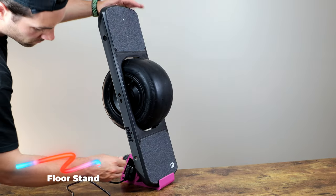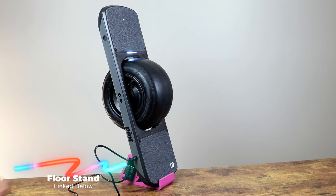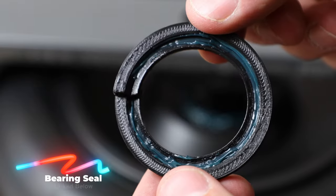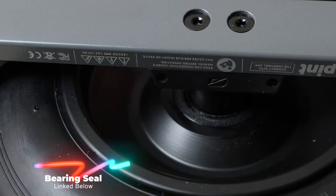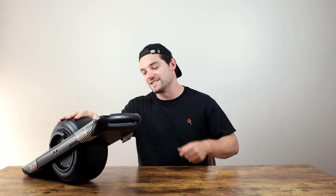So let's get this thing fully charged and then immediately ride the battery till it hits zero to test the range on a brand new battery. But before that, the first thing I'm going to do is install a set of bearing seals. These just keep out dirt and debris from the bearing and the motor hub, and I highly recommend getting these if you're getting a Pint — especially if you can put one on before you even ride it. They'll help keep your Pint running forever. They're linked below. But lastly, let's just take a moment of silence, because this is probably the last time this board is going to look this clean and scratch free.